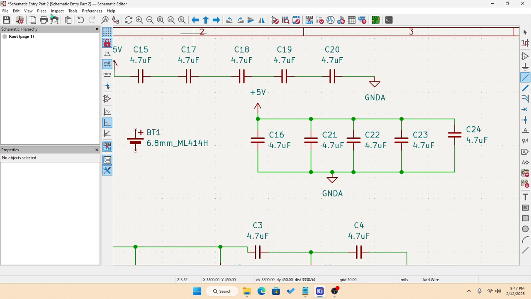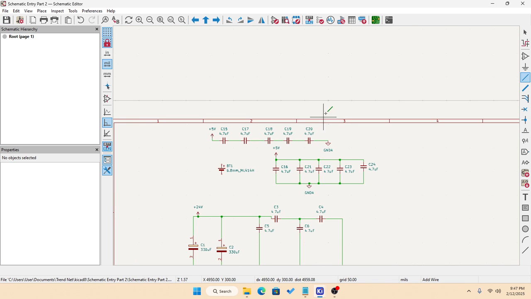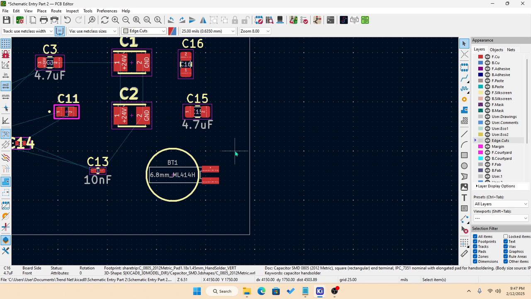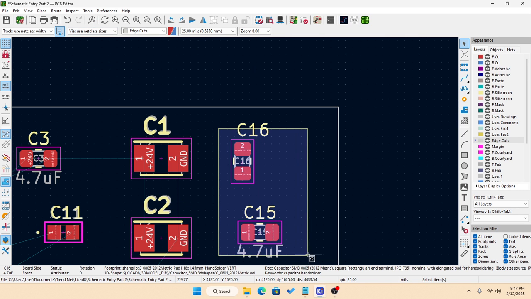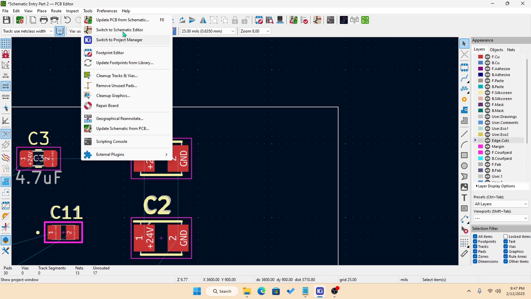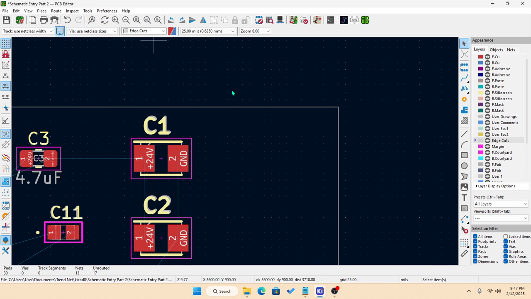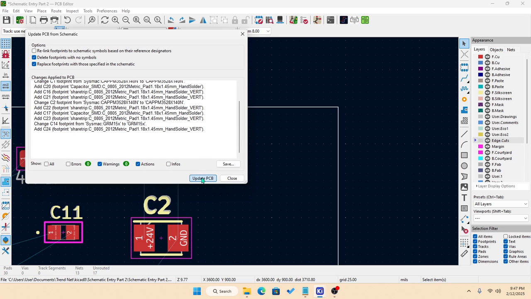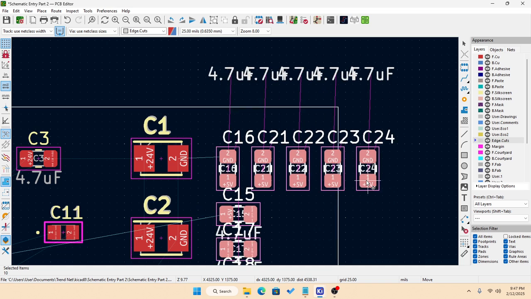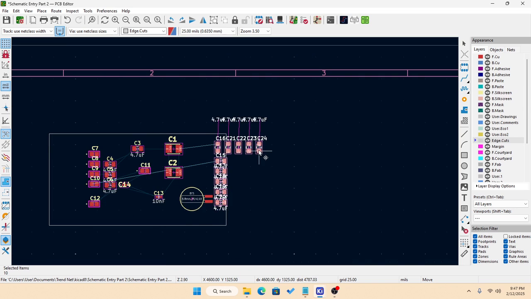Okay, so then we save that. And now let's see what happens. So let's take this out. Tools, okay, update. Okay, so you make a bunch of capacitors.